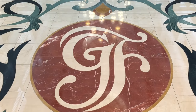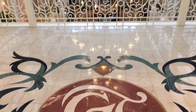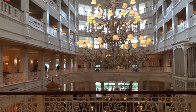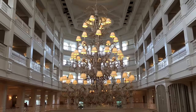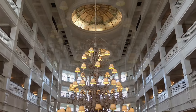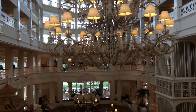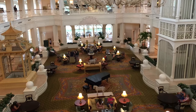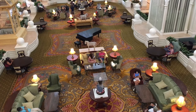Here's another look at one of those amazing marble floor logos with the Grand Floridian monogram on it. Right as you come off of the monorail, this is the amazing, awe-inspiring view that you get. So if you come over from the Magic Kingdom just to check out the resort, this is the first thing you're going to see. Even though in the video it's very amazing to look at, you really need to see it for yourself. Plan a trip over here next time you're at Walt Disney World — it's worth a trip.